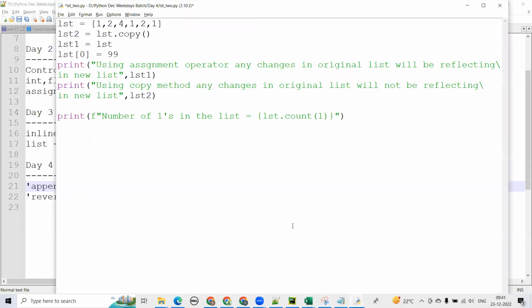Okay, insert. So right now, for adding a new element, we have seen append. So with the help of insert also, we can add an element in the list.